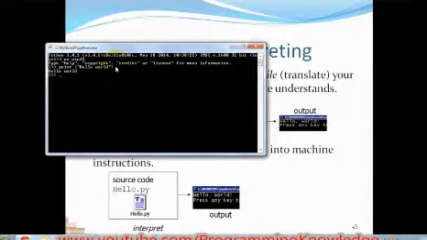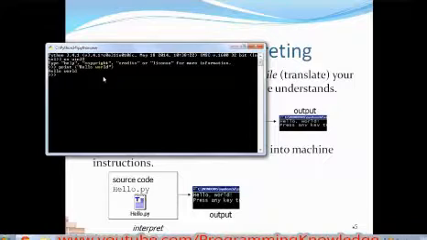But in your Python program, you don't need to use semicolons here. And the other thing, I've already told you that you don't need to compile your program. You just hit enter and it will run your program, right?